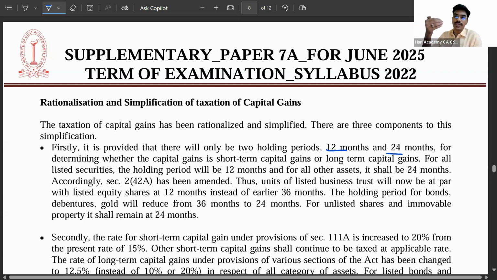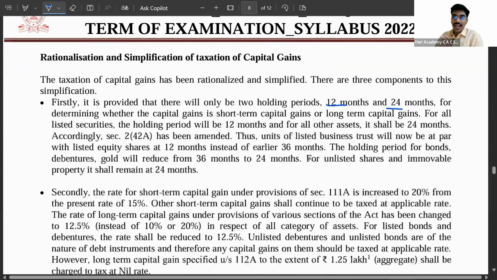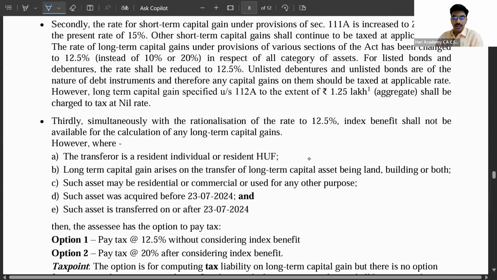So basically, if you see the entire picture of capital gains, first you have to identify whether it is short term or long term. After identifying that, as per section 48, you have to compute the capital gains, and tax in that respect has to be computed in 111A, 112 and 112A. These are the 3 major points. So first point, holding period, we have covered. The second point is the computation mechanism.